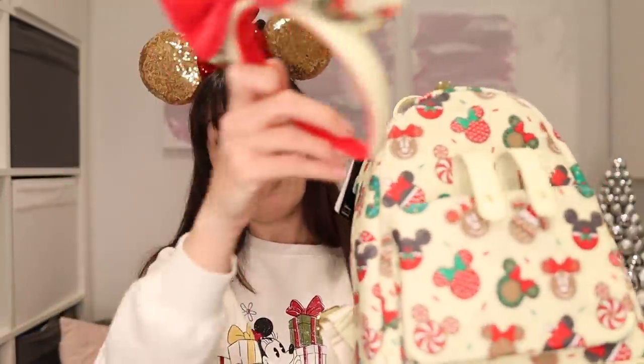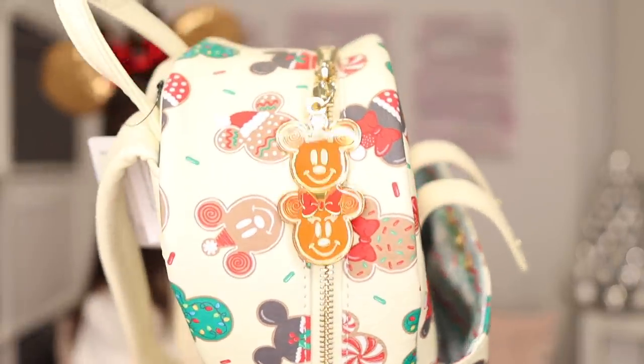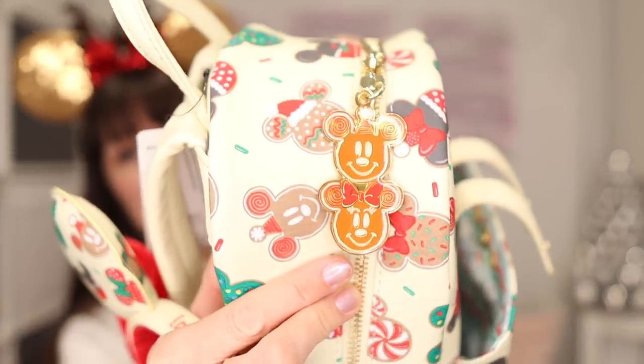All of the Loungefly bags are described as vegan leather, so they're kind of leather feel but no animals were harmed in the making of them. Something worth mentioning about Loungefly bags specifically on the Very Niko website — when I last checked, this bag and ear combo was actually newly out of stock. It's worth checking; I will link it below. The ears were in stock when I last checked, but the Loungefly bags specifically are not sticking around forever. A lot of them are limited edition, so if you see something you're in love with and you're dithering, you need to place the order.